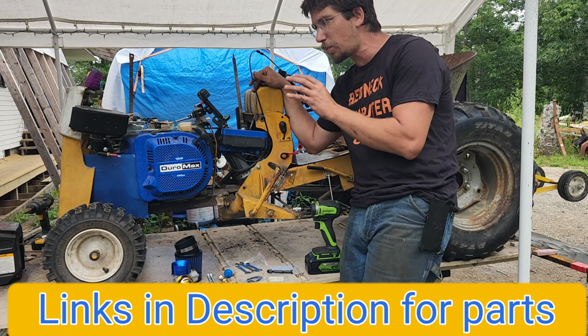What you can do is you can get this kit, plus you can order this drill bit set. And the second to largest and the largest drill bit, if you drill out one of these, will be what'll make this thing happy to run clear up into 6 grand once you remove the governor.